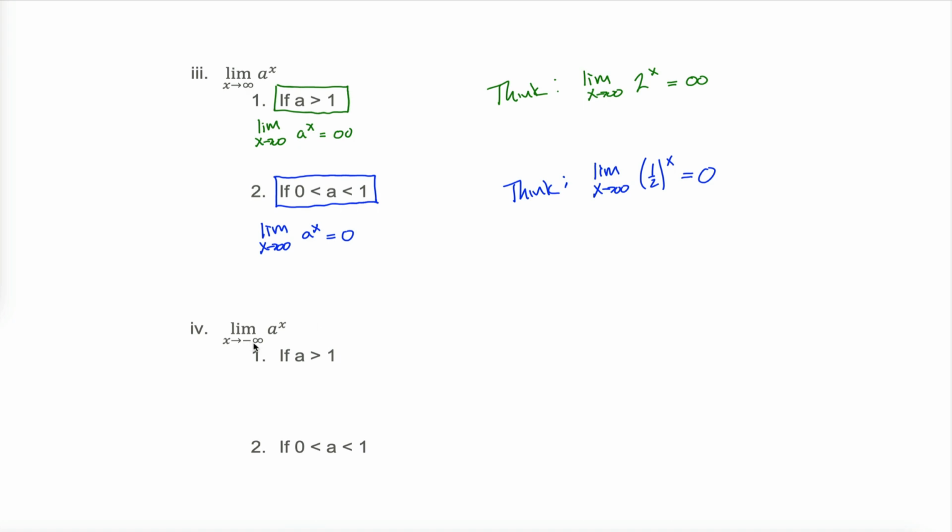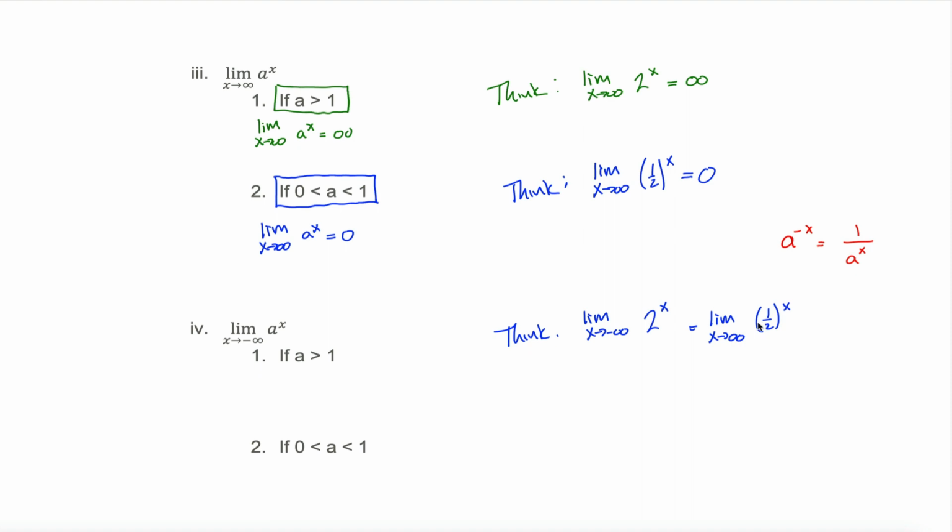So what's the limit as x approaches negative infinity of a to the x if a is greater than 1? Well, again, maybe we need an example to think about. Let's consider the limit as x approaches negative infinity of, I don't know, 2 to the x power. The trick for this one is to remember what it means for exponents to be negative. A base raised to a negative exponent is the exact same as 1 divided by that base raised to the positive exponent. For that reason, the limit as x approaches negative infinity of 2 to the x is going to be the exact same as the limit as x approaches positive infinity of (1/2) to the x power.